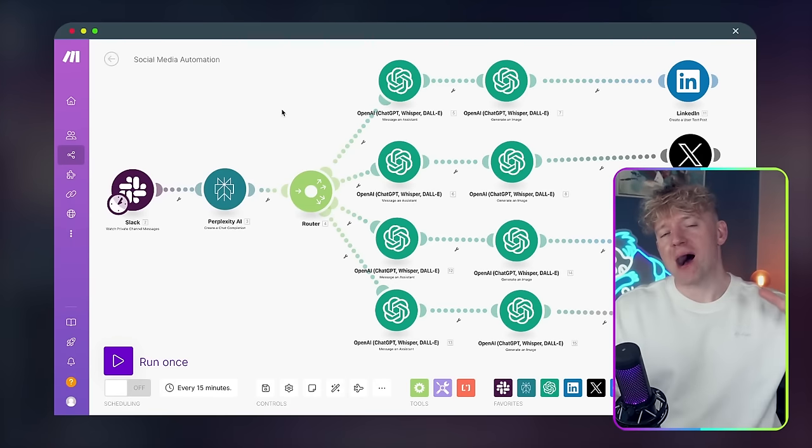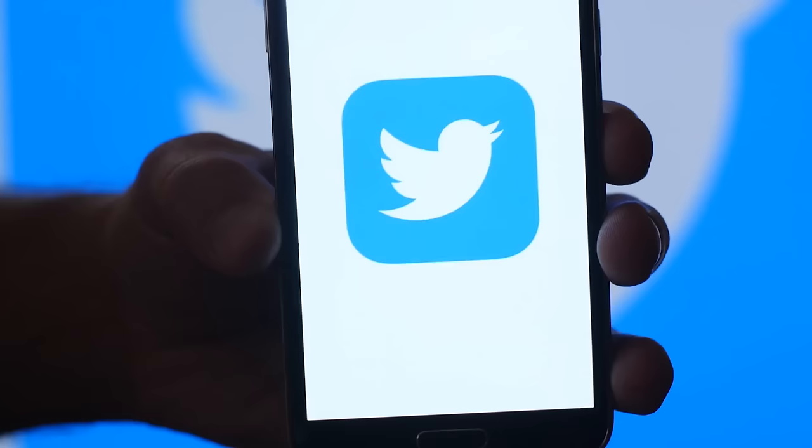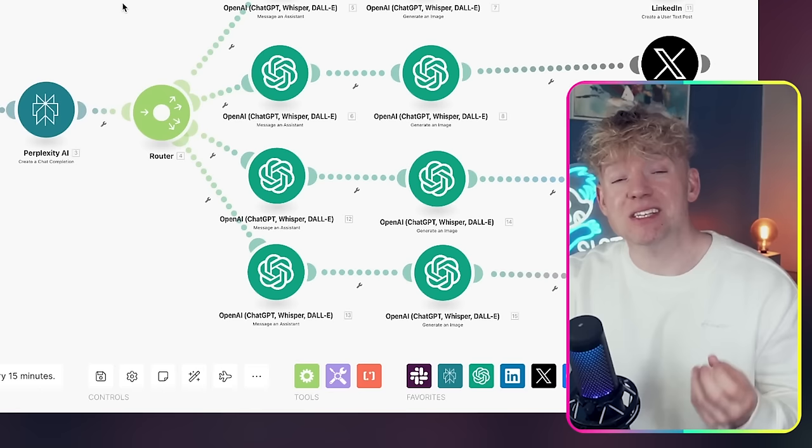In this video, I'm going to show you how to create a 100% AI automated social media system that can take an idea or an article or a piece of news and transpose that into a highly optimized LinkedIn post, tweet, Facebook, whatever you like. And it will also create AI-generated images specific to the dimensions of that platform, all from one single input.